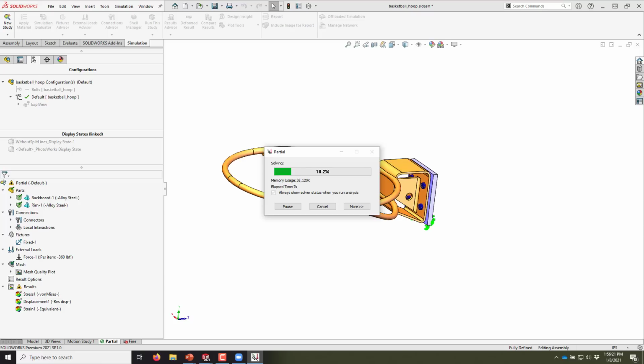You plot stress on a specific face. How do you plot stresses on a specific face or set of faces? If I edit the stress plot, there'll be an option under Advanced Options where you can say plot on selected entities, plot on only selected entities. So you just got to right click on one of your stress plots and edit the definition. It'll be one of those headings there.